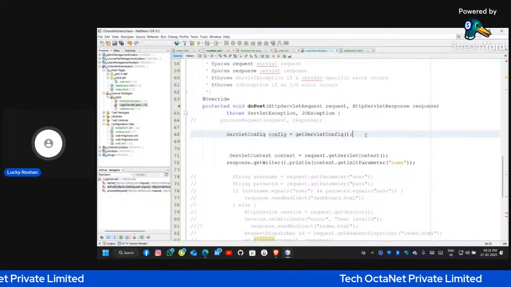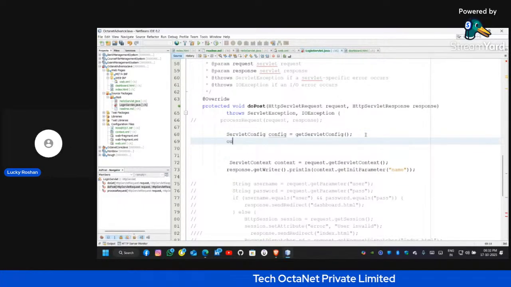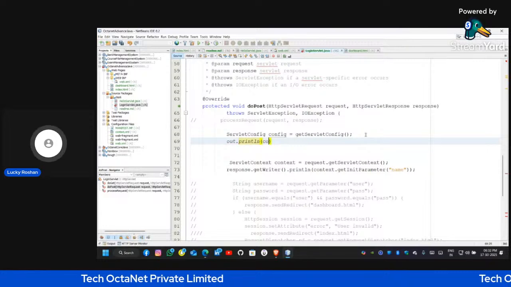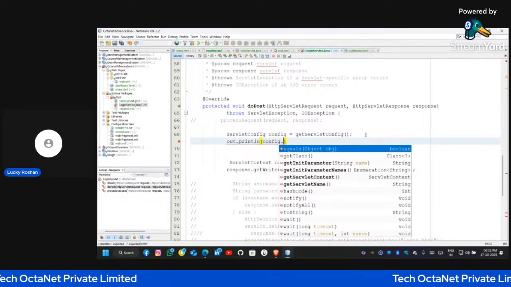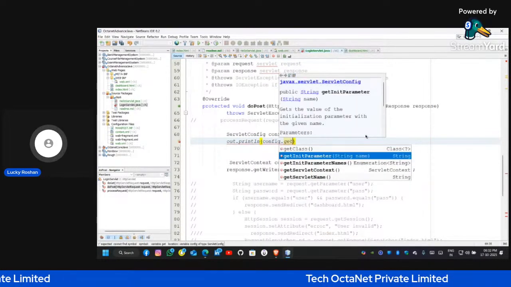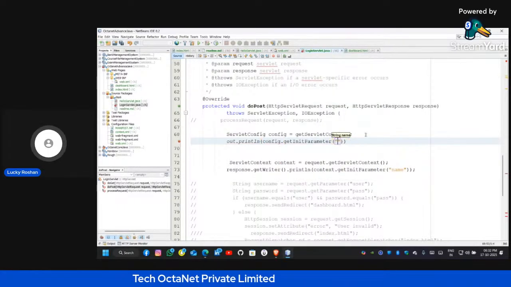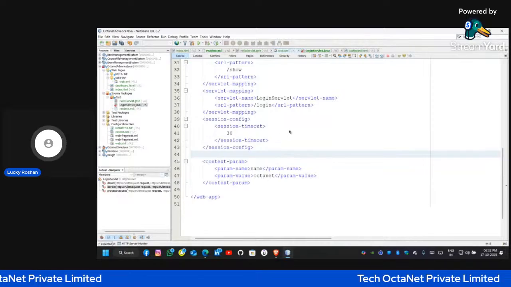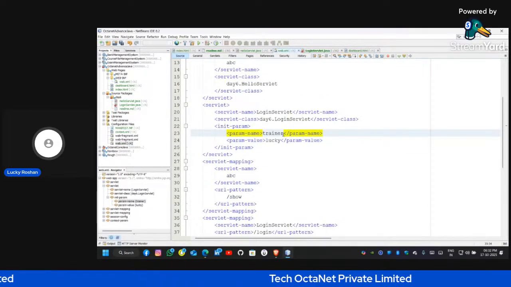I cannot think what the error is. So let me try again. Out dot println config dot get init parameter, servlet context, no, get init parameter, and the name is, let me double check the name. The name is trainer. Okay, let me rewrite the name as name again.